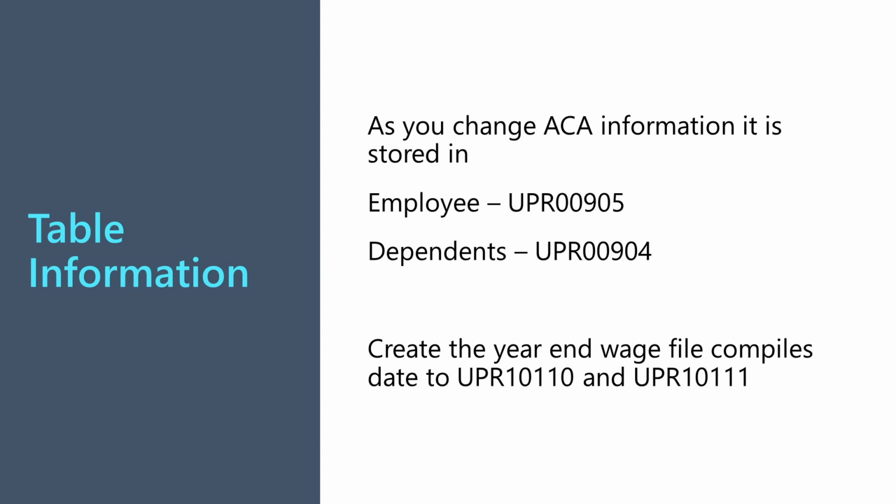Then we talk about what we did wrong over the year, how we can better track it. Another thing I'd recommend if you're fairly new to ACA, create that year-end wage file in March. Let's verify our ACA data and make sure it's okay. Don't wait till December or January and then find out I've been doing it wrong all year. I haven't been tracking it. Create that year-end wage file like we do for 941s and verify our data in March or maybe June. Then you know, hey, I'm tracking, these forms look great. And come December, you're going to have a lot less work to do because you're doing it up front as your employees leave and make changes.